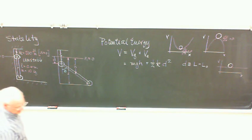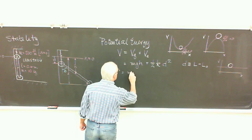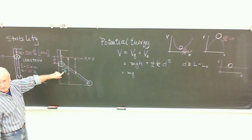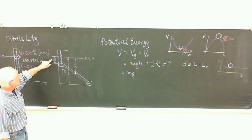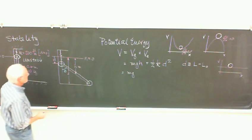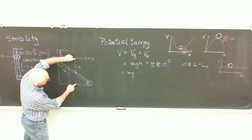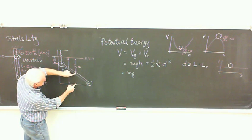Okay, I think we got all the pieces. So let's see. MG, we can do whatever we want, but let's relate everything to theta. We have to relate it to one of the variables. L's not a variable, but H and D are, and theta is. But we'll relate them all to theta. So H, let's see, H equals, this whole distance is L, and it'd be L minus this distance.